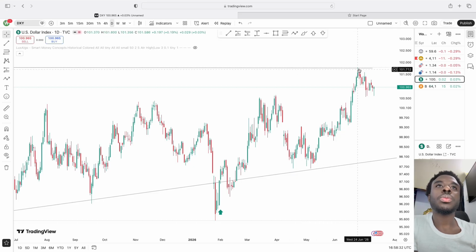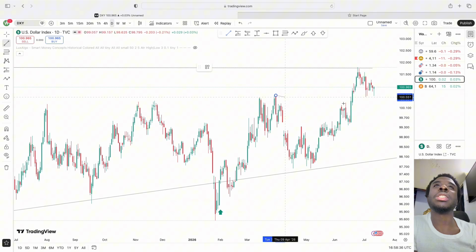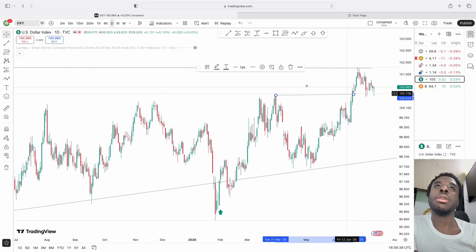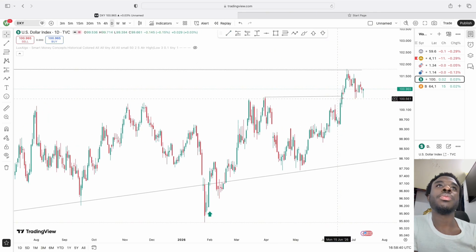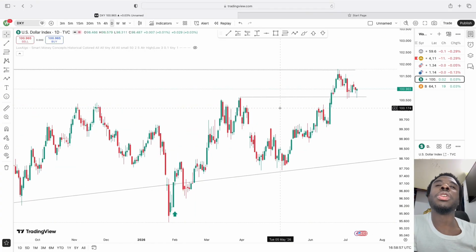So this was the low that caused this movement that broke the previous high over here. This is our previous high, and this is the low. Let's mark it over here. So this is the previous high that got broken, and now you can see price is reacting to that high that got broken, because initially this was a resistance zone. Now price broke the resistance zone.